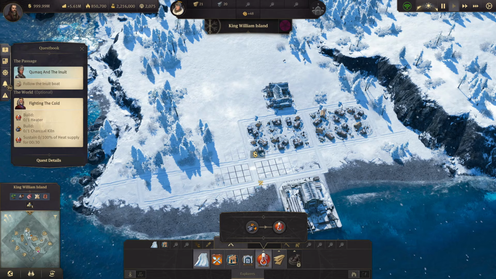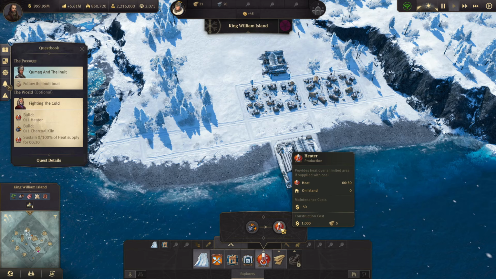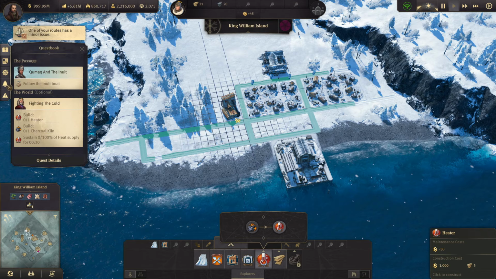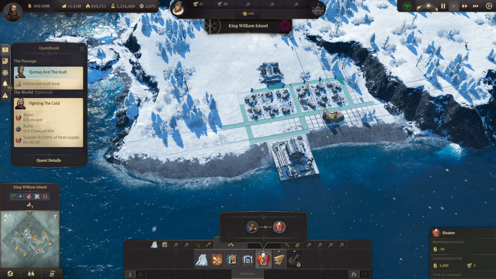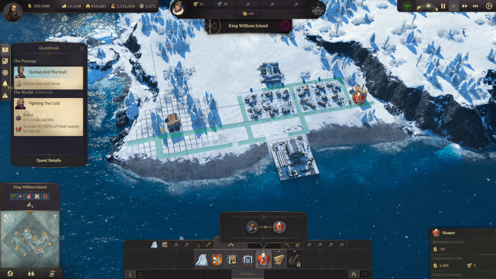So let's just do a road there, because the majority of our housing and production buildings need to have access to heat as well. So let's put the heater down. That heater isn't going to cover all the way down there, which is a bit of a shame. Right, if I do that one there, I can put this one. Where does your range run to?